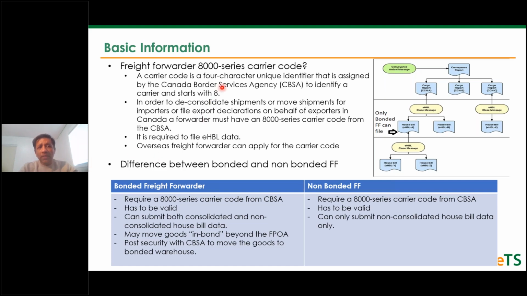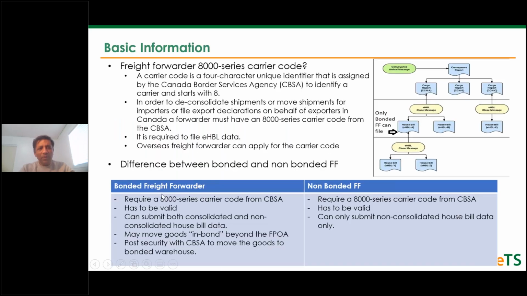With this carrier code of the Canadian Customs, you will be able to submit the electronic house bill for all of those consolidated shipments. Whether it is being imported into Canada, or if you are exporting anything from Canada to any other countries, you also would require this carrier code. So this carrier code for a freight forwarder is a requirement, and it can be used for both import and export. As an overseas freight forwarder, you can also apply for this carrier code, and you should be able to serve your customers from overseas, basically from there itself. You can submit those electronic house bill submissions. You need to be a Canadian entity to do those submissions.